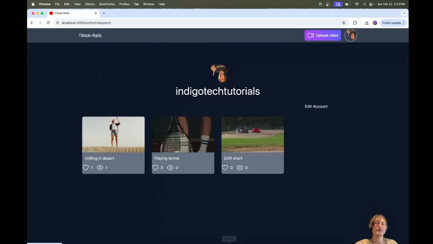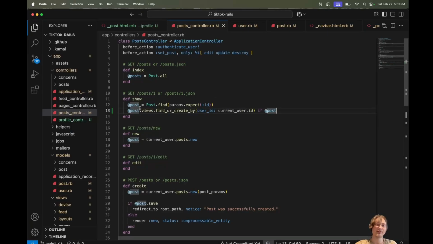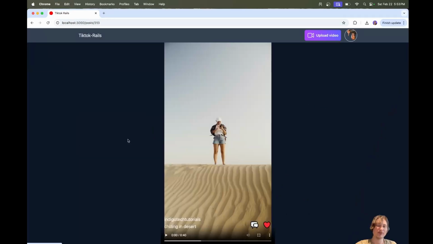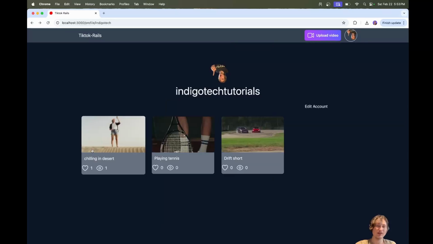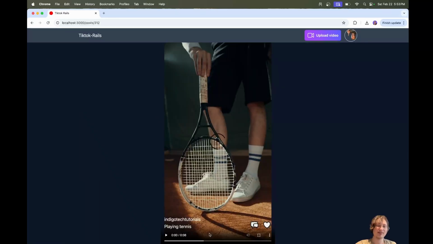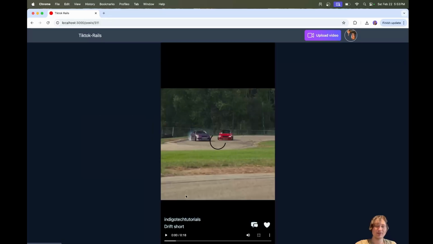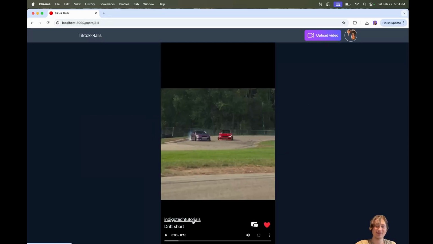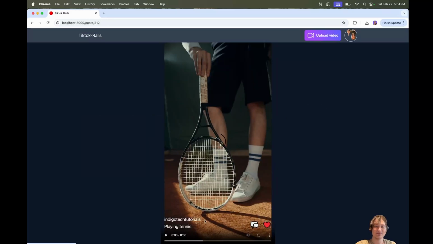Although, the way that our app is working is a user can only view a post 1 time, so it only counts 1 time. Whereas some platforms might count it more than once, like if I watch this post multiple times, it might count as multiple views. In our app, it's really more specific, like 1 user has viewed it. And I think that's fine too. That might even be the way that TikTok works. So you'll notice as I'm viewing, it does update. That is pretty incredible.